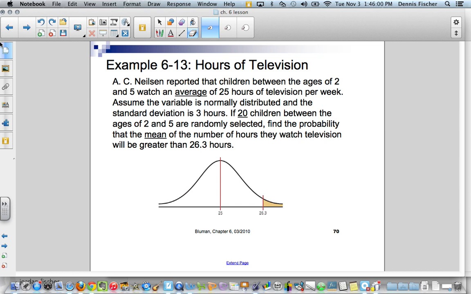Sample, population. The key word I think is right here. If you look back at a few problems we did in the previous section, it says find the probability that a person who receives this score, what percent of the score is that? 90th percentile. This score, one score, right? What does this one say? Find the probability that the mean, and that means the whole group. So now we're dealing with the whole group. Find the probability of the whole group.